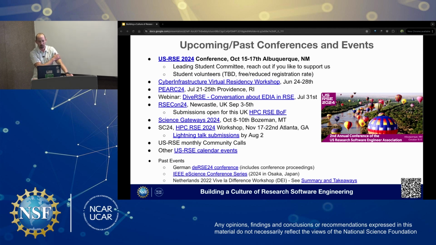And for students that are participating, we plan to offer volunteer opportunities that would provide such students with free or reduced registration rates. We're still sorting out some of those details, but nonetheless, if you enjoy working with students and would like to help out with that, we always would appreciate additional subcommittee volunteers in that space. But there are also other roles or ways in which you can engage in helping out with that conference if you so like.